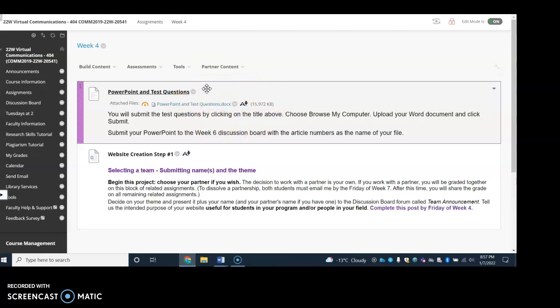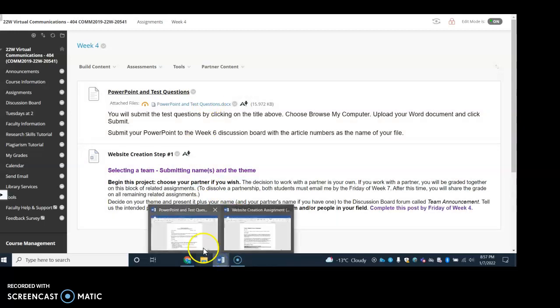And this is to get you engaged with the articles that we are going to be using throughout the semester to assist you in creating your website, and also to engage you with the content that will be half of your term test later in the semester. So let's just get into what I expect.